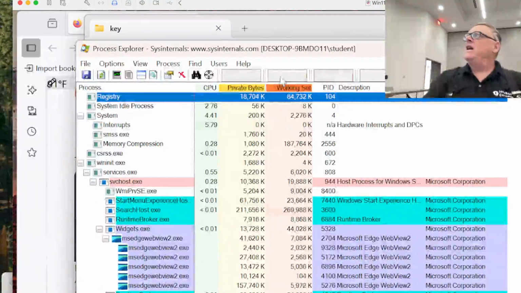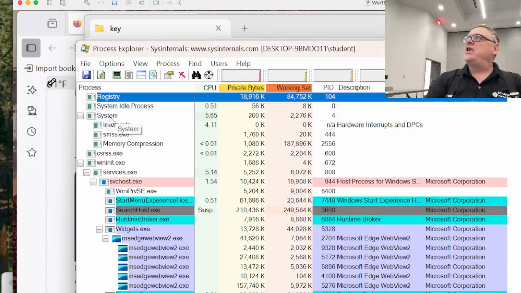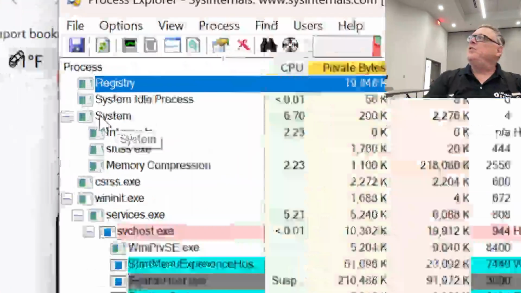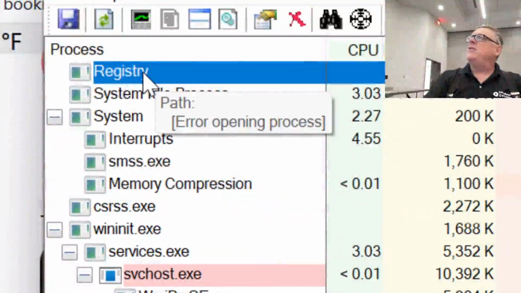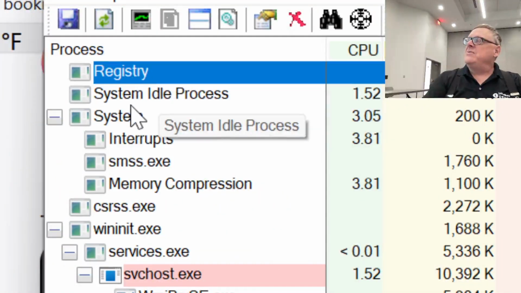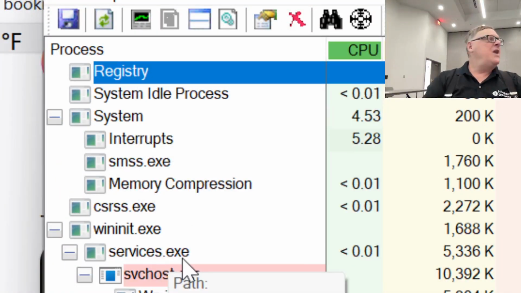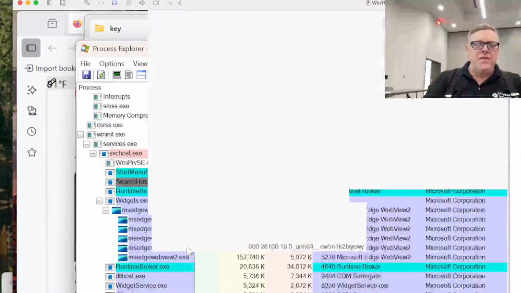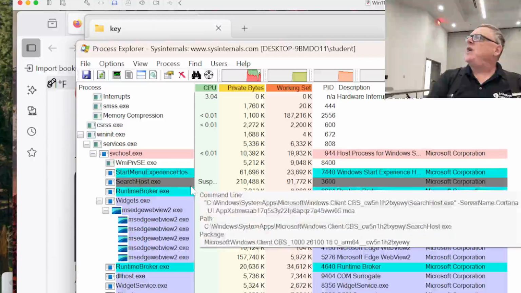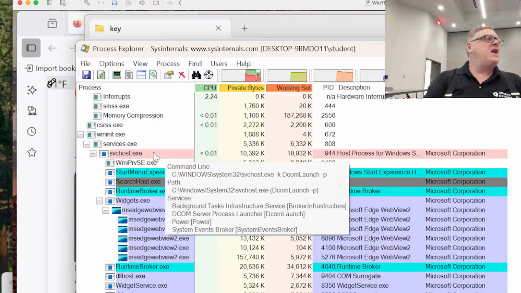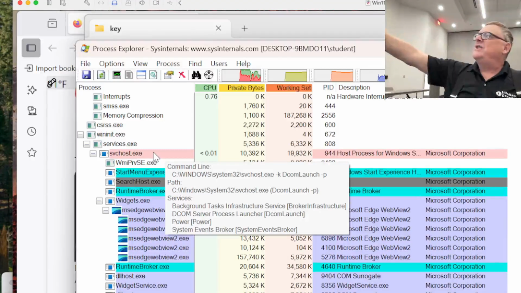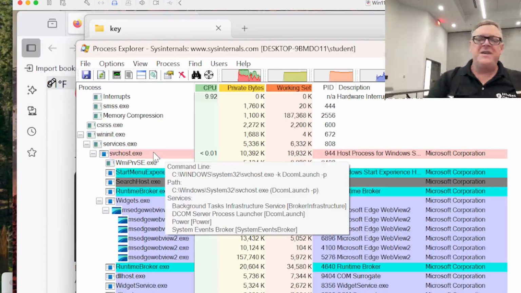And so here it is, and what this does, this shows you all the processes on your machine in the order in which they launched and color-coded and grouped. So when you boot up your machine, it's going to create the registry, start the system, then it's going to start all the background services before you log in. And they're up here in this section. And one thing you'll see is a whole bunch of them are service host, like this. The same executable is used to load many services. So this particular instance of service host is running the DCOM server and the system events broker and background tasks.